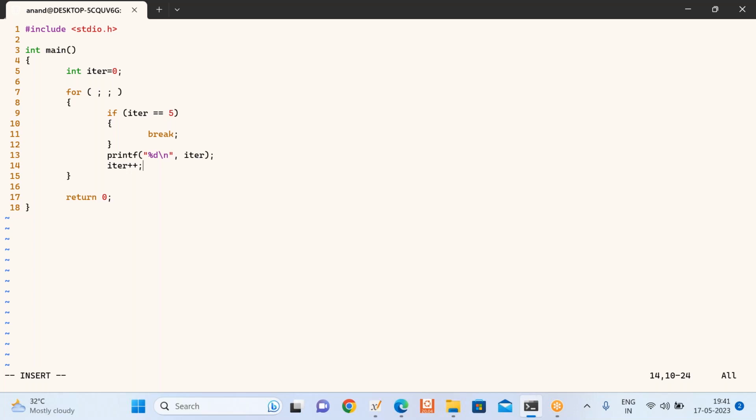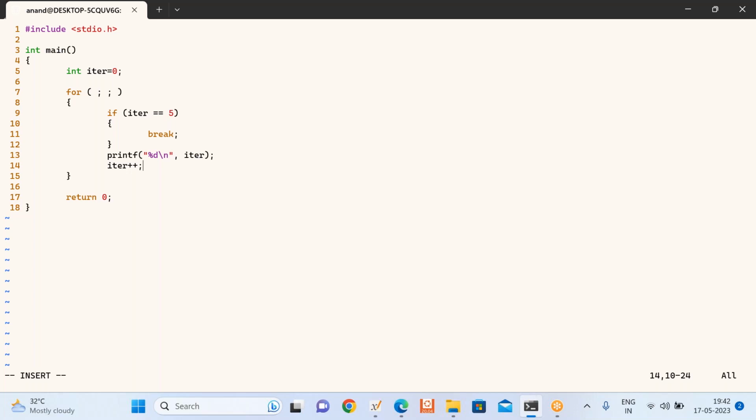What will be the output? Yes, it is going to run infinite times, or 0, 1, 2, 3, 4.